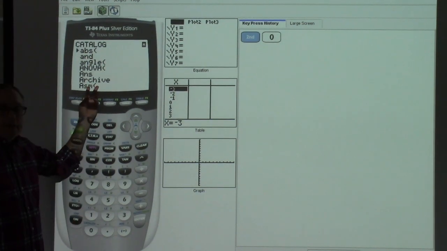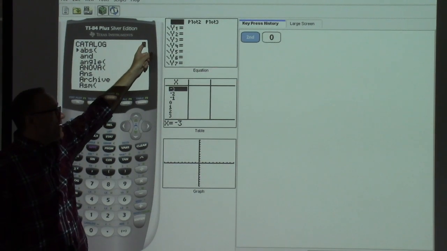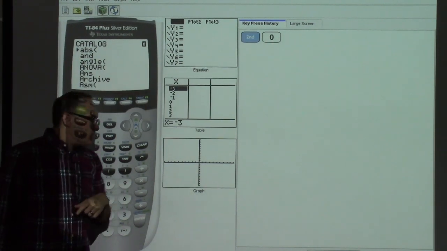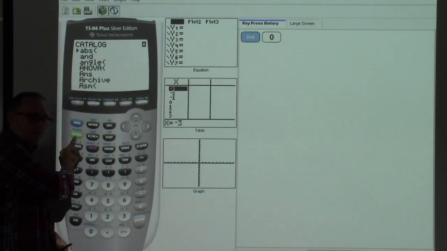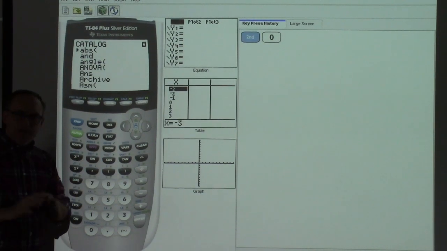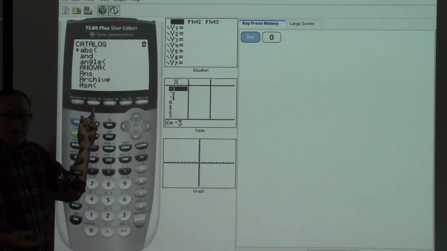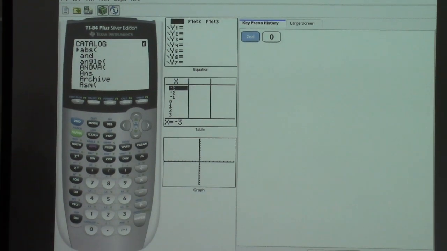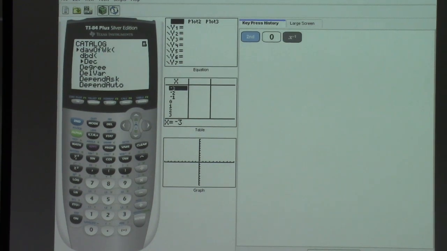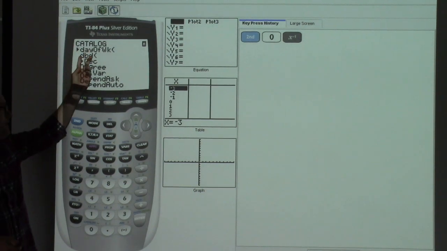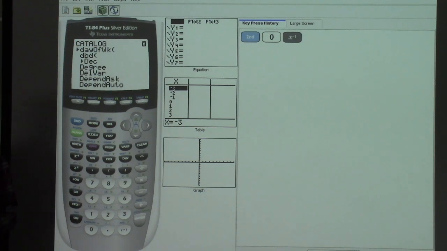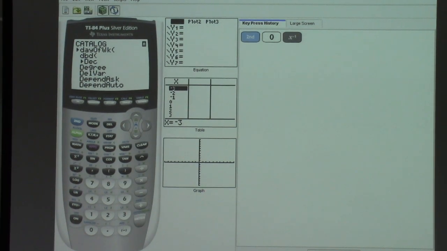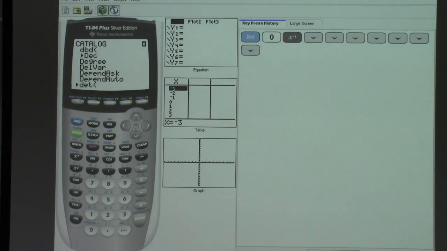So it says in here, catalog, depending on the coloration of your calculator. That color is going to match the second button here. That's up in the upper left. So catalog, color coded to remind you, that's the second feature. So we're going to hit second and then zero to be able to bring up that catalog. It's giving it to us alphabetically. Now, we already have a little alphabet indicator in the upper right corner of the screen that lets us know if we hit any of the alphabet keys, which in this particular case, those are green. So A, B, C. If we hit any of those, we can actually jump to the part of the list for that alphabet letter. We want stuff that's in the Ds. So we're going to hit this x to the power of negative one button to jump straight to the top of the list of D entries in our catalog. We're going to want to now use our arrow button to scroll down to an item that says diagnostic on.